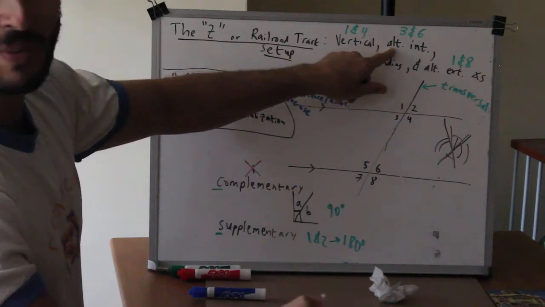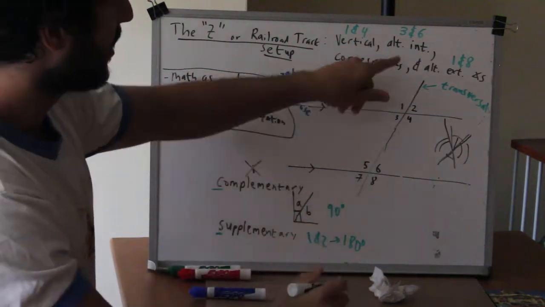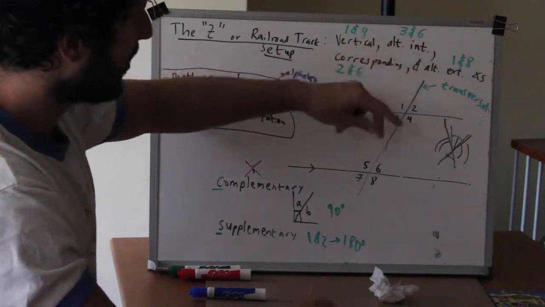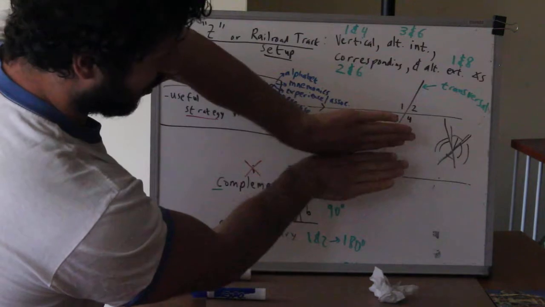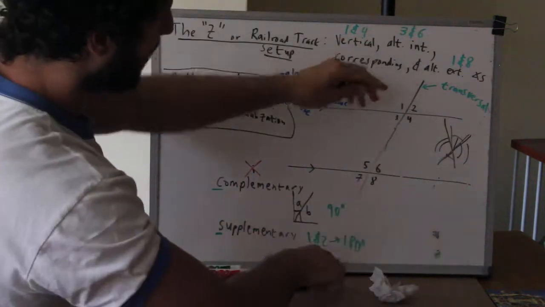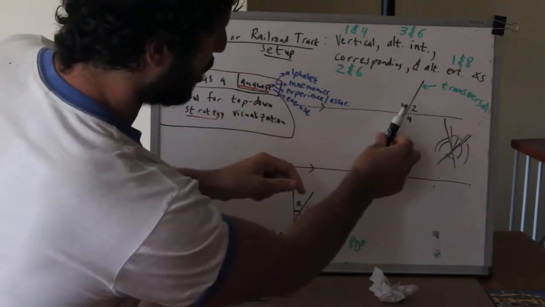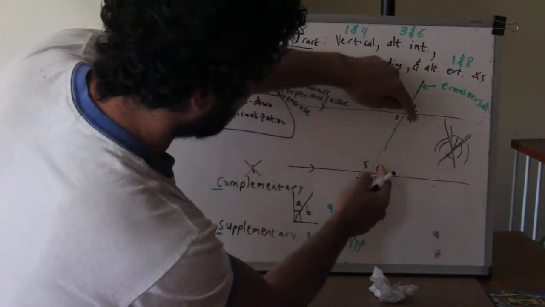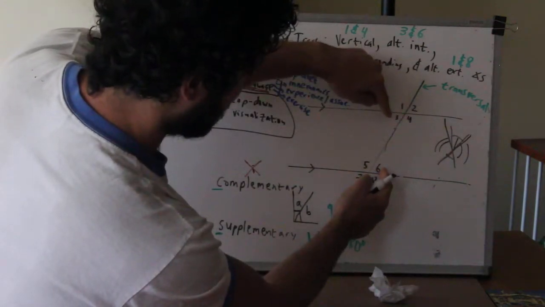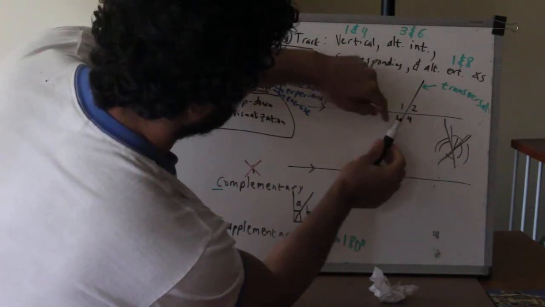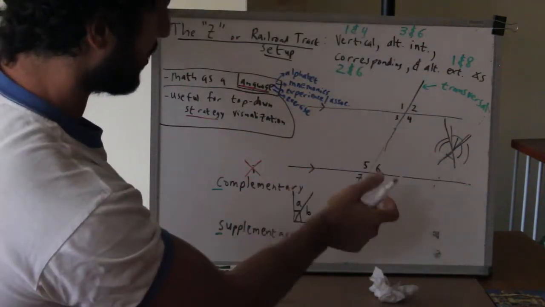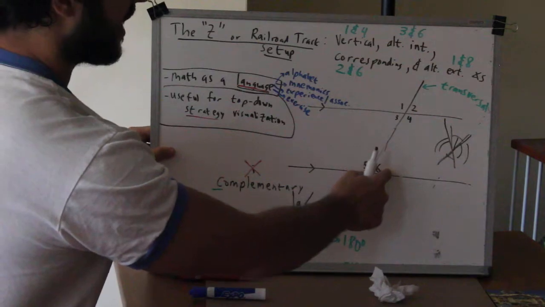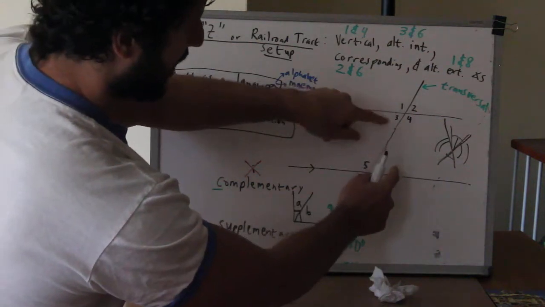Alternate, what does alternate mean? It means on either side. So interior would be the inside of these railroad tracks. The exterior would be over here. So alternate means we're not on the same side of the transversal. So we're not 4 and 6, but rather we're 3 and 6. So alternate, the 3 is to the left, the 6 is to the right, and we're on the inside. So 3 and 6 happen to be the same value.